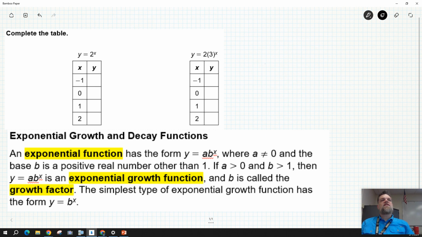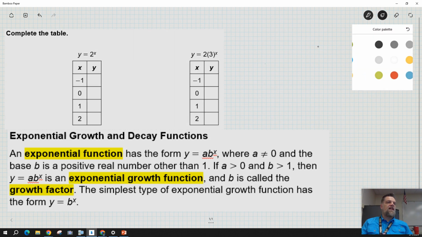And then decay is something like radioactive material, half-life. So the half-life of some sort of radioactive material means that after a certain amount of time, the material is 1/2 of what it was. So that's an interesting dynamic. And these things occur in nature, so we need a mathematical model that represents that so we can make predictions about things. So to complete this table, there's a couple ways you could do it.